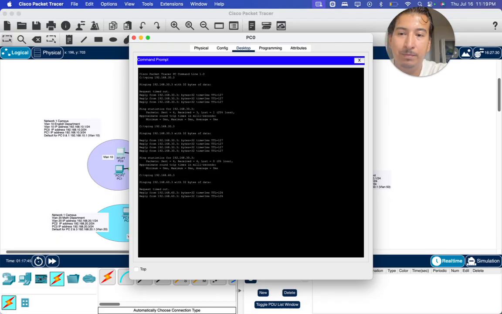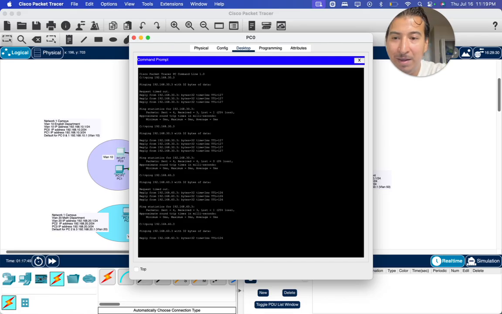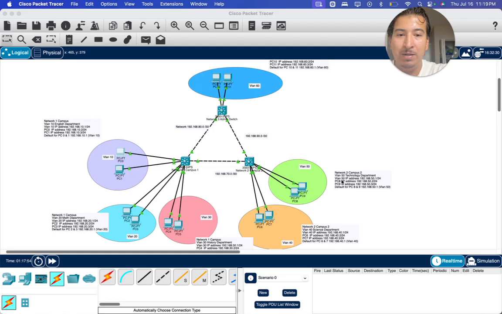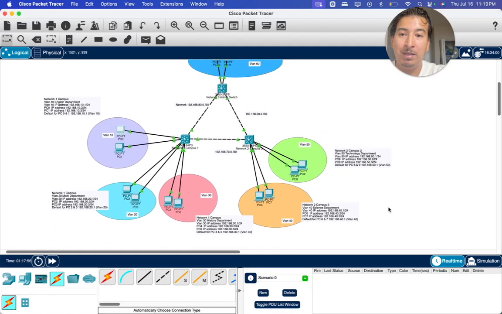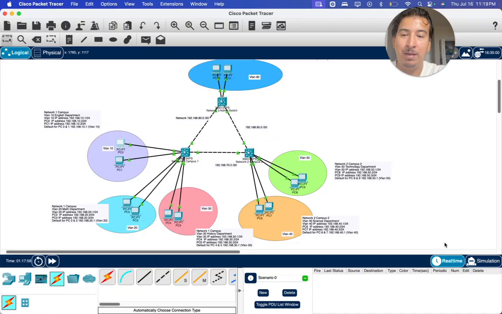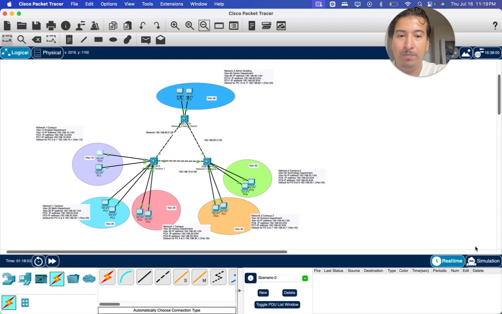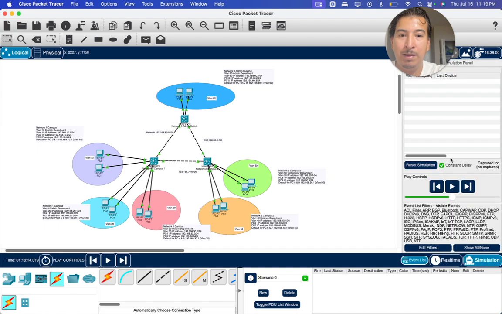Voila, it works. So now that it's established, it knows where to go, it knows how to route, and we're just gonna do the simulation to see how these packets travel, and we can see the magic happen. Let's exit, look at our network, beautiful. Simulate that, and go.